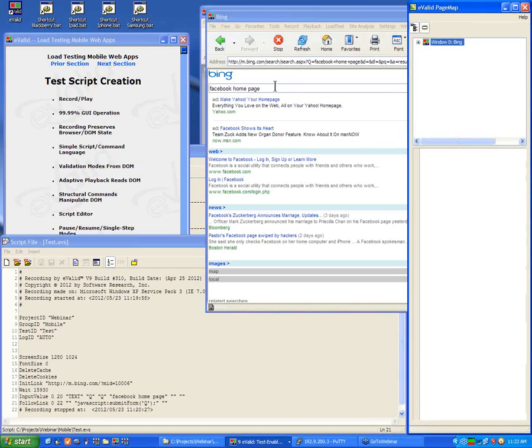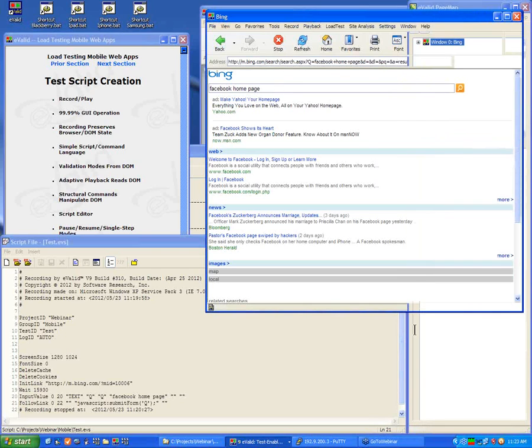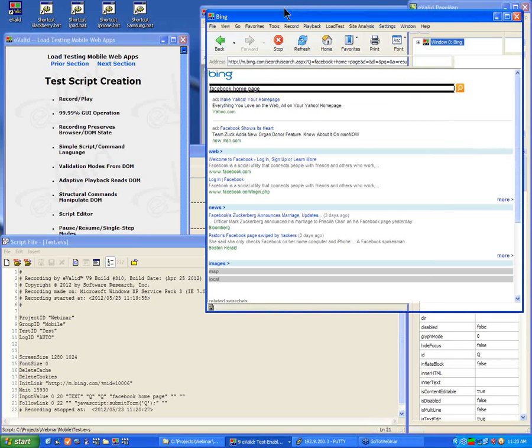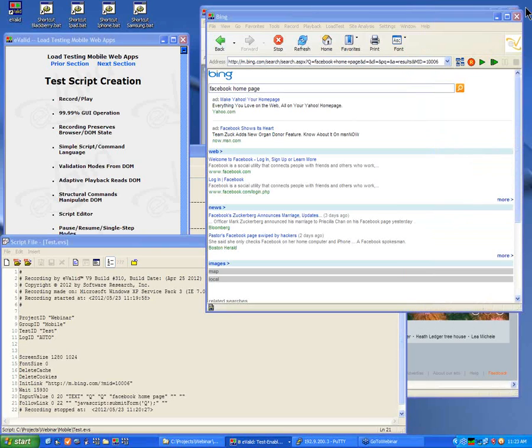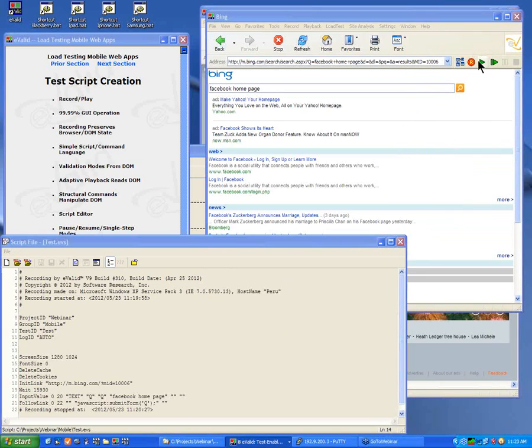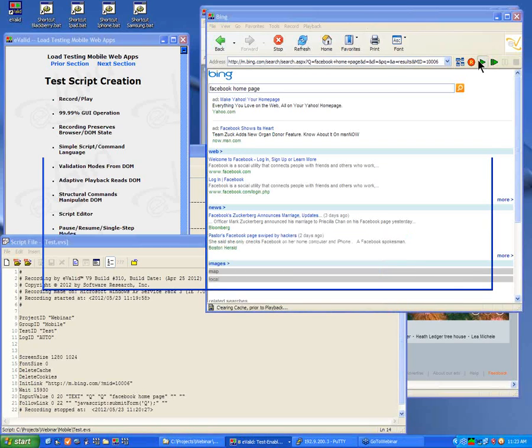If I turn the page map on and click on this input field, the page map will navigate over to, as soon as I get the screen fixed up, navigate over, excuse me, to the specific index element in that page which corresponds to that question, that ID tag. That's for advanced users. For later on, we'll deal with that, but I want to now commit that, and I want to see what happens if I play that script back.